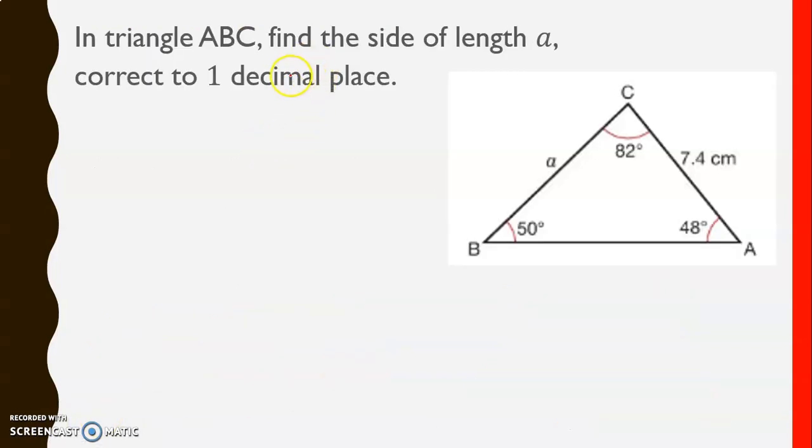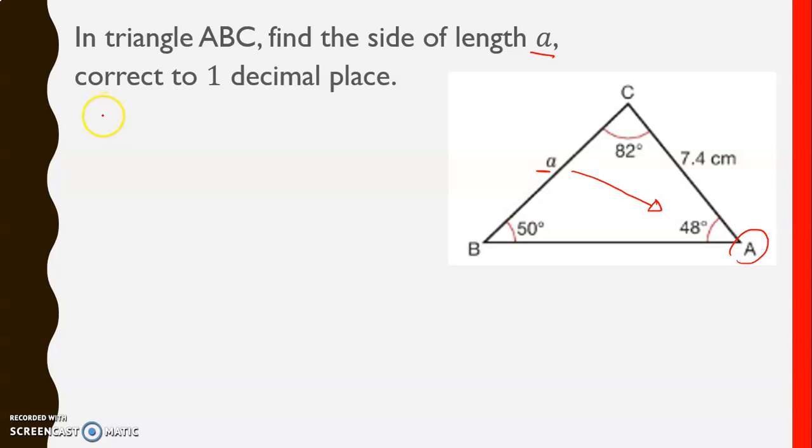So here we have an example where we want to find side of length A. So we want to find the side, okay? First step is to have a look and identify the angle opposite that side. We see that we are given angle A, so that's perfect. Okay, so we are going to write part of the formula.